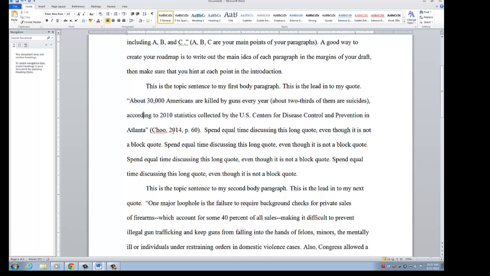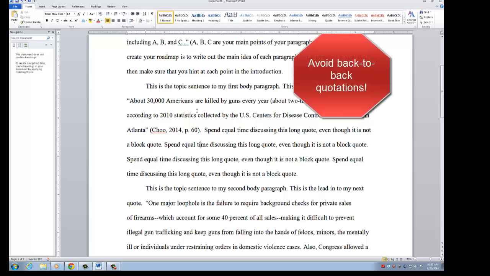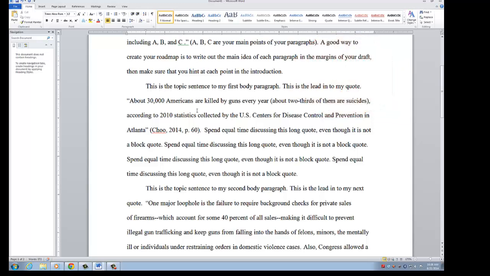And indeed, I just need to put my APA style citation right at the end of the quote and I'm good. Now, do I want to immediately go into another quotation? No. With APA style and MLA style alike, you want to spend an equal amount of time discussing the quote before you move right into another quote. The bulk of your paragraph should not be quote, quote, quote, quote, quote. If 75% or 80% of your paragraph is quotations, that's a problem. What you want to have is an equal amount of discussion time for each quote that you include.